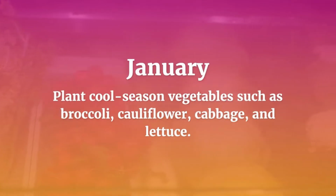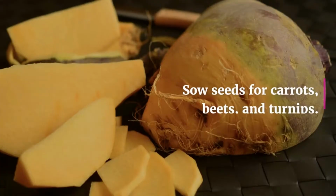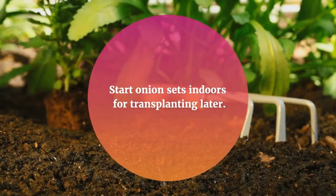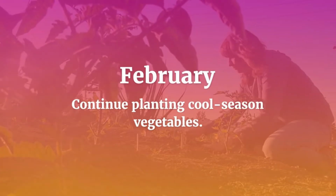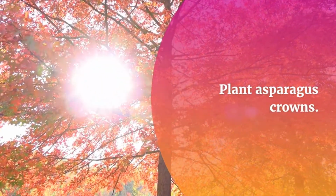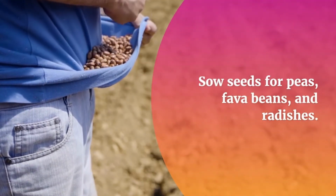January. Plant cool season vegetables such as broccoli, cauliflower, cabbage, and lettuce. Sow seeds for carrots, beets, and turnips. Start onion sets indoors for transplanting later. February. Continue planting cool season vegetables. Plant asparagus crowns. Sow seeds for peas, fava beans, and radishes.